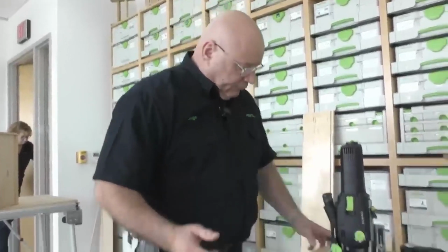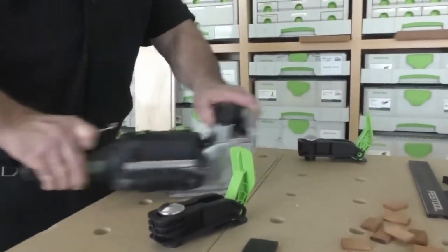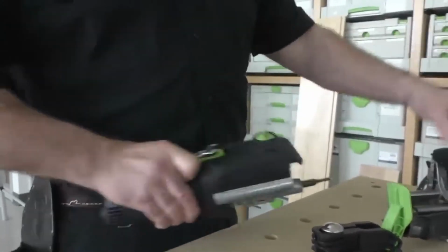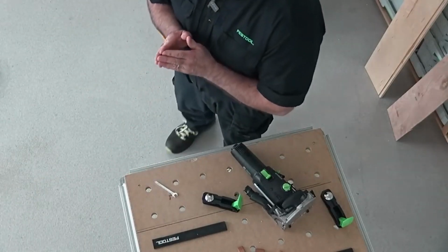So what are we going to do? Check to see if we have a 5mm bit on there. I'm just going to pop it off and verify. The only reason I'm doing this is I like the pop. Okay, so it is a 5. It says it right here. We're going to plunge equidistant into each board.